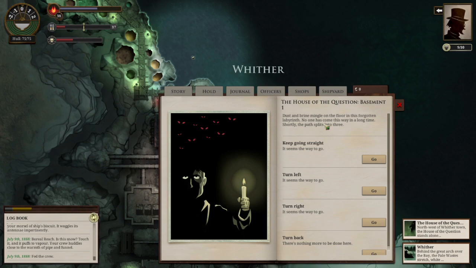Dust and brine mingle on the floor in this forgotten labyrinth. No one has come this way in a long time. Shortly the path splits into three.